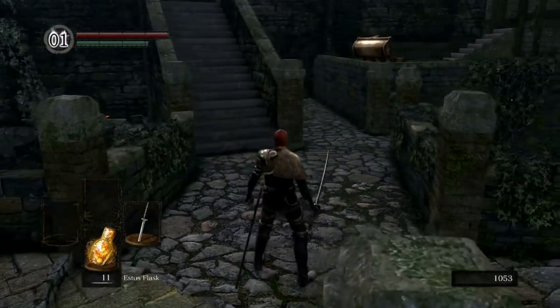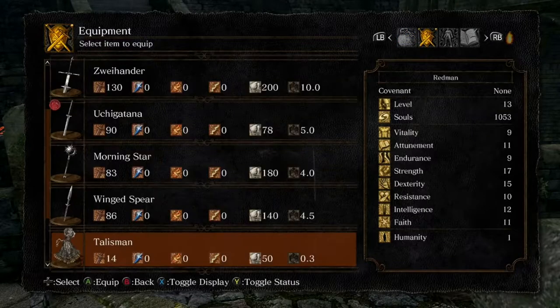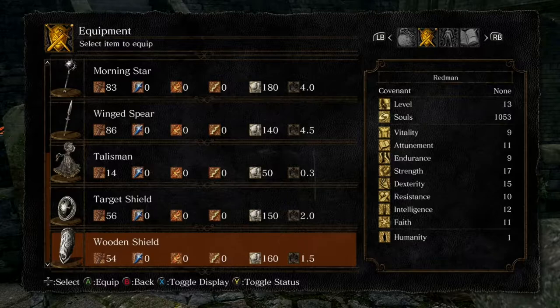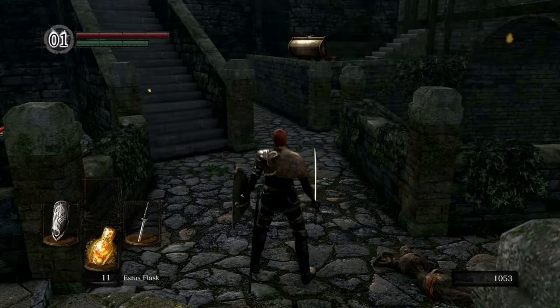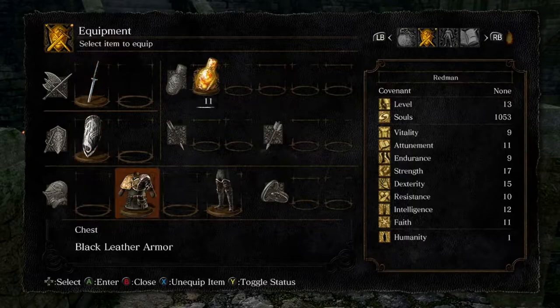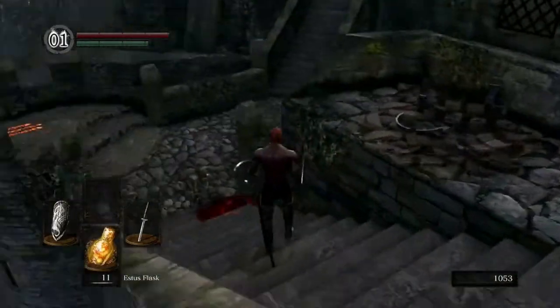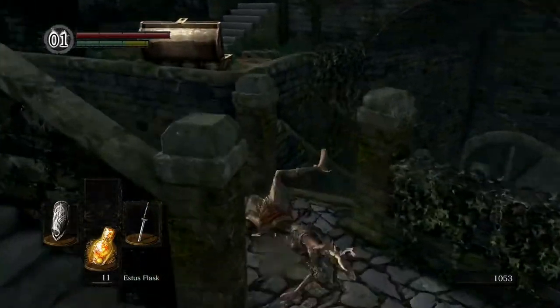Thing is, I literally can't get hit by anything. Let's see. If I use this shield. Oh, wait, the target shield is 2? I thought it was 1. Wooden shield. Let's see, what's the difference? 93, 70. Well, duh. Wooden shield it is. Slow roll. Not cool. Unequip. Fast roll. 93% with that, and then I do some hits with the Uchi Katana.